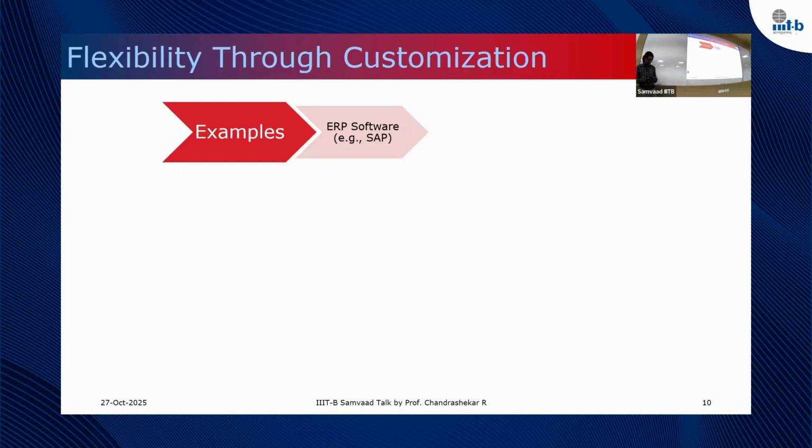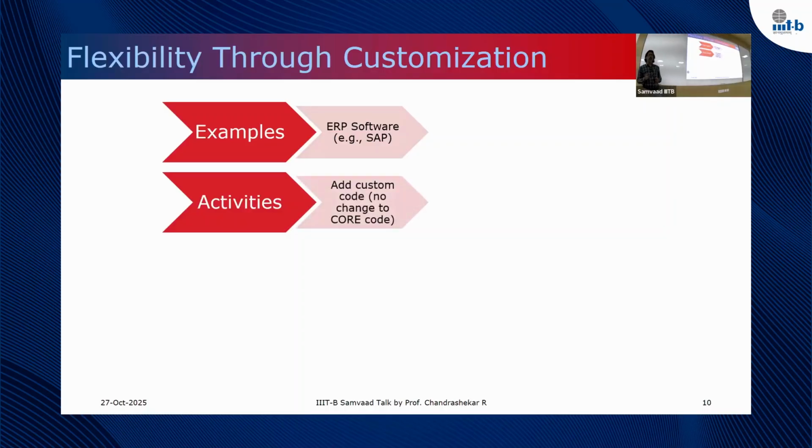Right? On top of all of that, if you want to do that, what they do is they give you lots of hooks. They will refuse to touch their core, and if you're adamant that this is not meeting your requirements, to be fair to them, they have given hooks all over the place. And then you can write your own custom code to hook onto it, right? To the extent that they have created a programming language called ABAP. So there's a lot of market demand for that. People will get trained on SAP, they'll get trained on ABAP, they'll join these organizations to create these customizations for individual organizations.